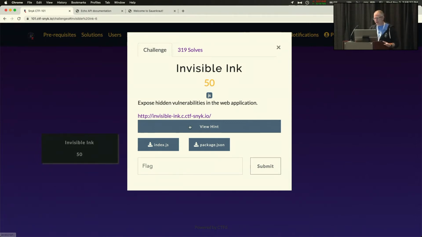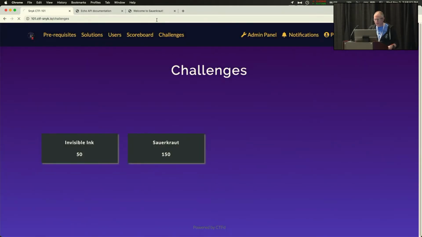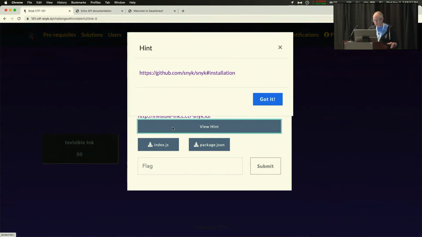And then finally we have a hint. Now sometimes in a CTF, it costs you points to look at a hint. And if that's the case, it'll tell you that that's the case. You'll get a little warning saying, you know, this is going to shave 10 points off. That's not the case for this, and we can all just look at the hint. And the hint, if I can click properly, why am I not seeing the hint? This is called the demo monster. Hold on, I'm going to reload this. Invisible link, view hint, there we go.